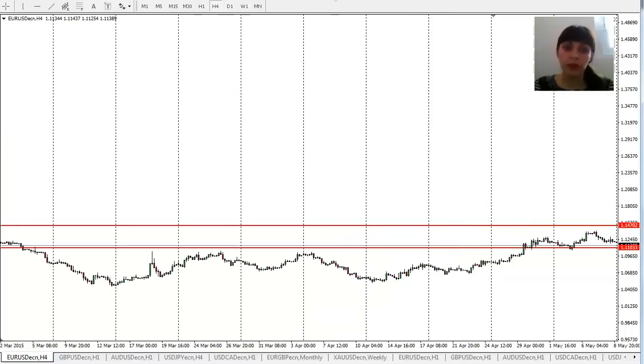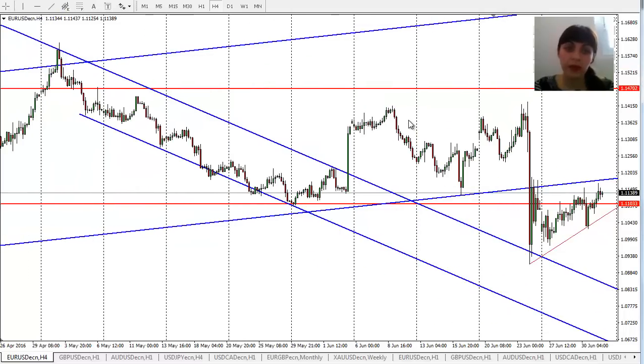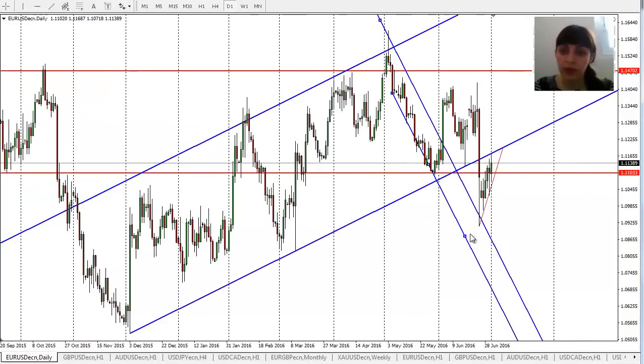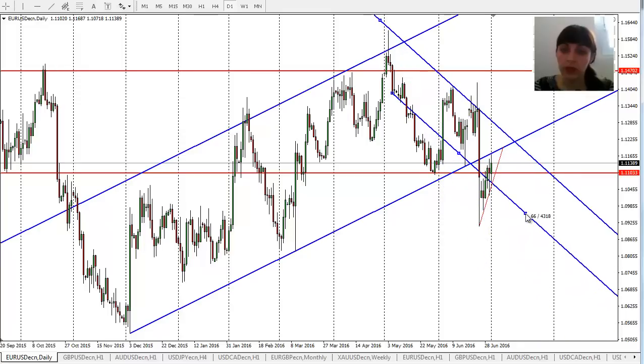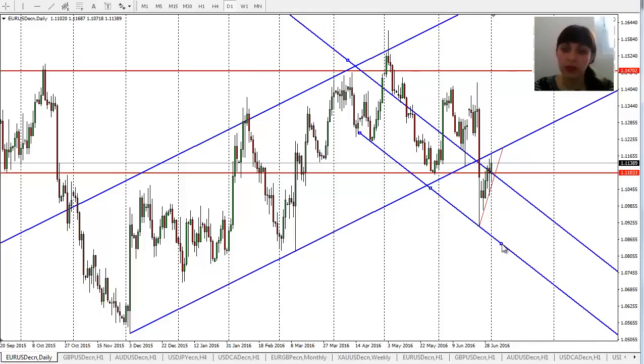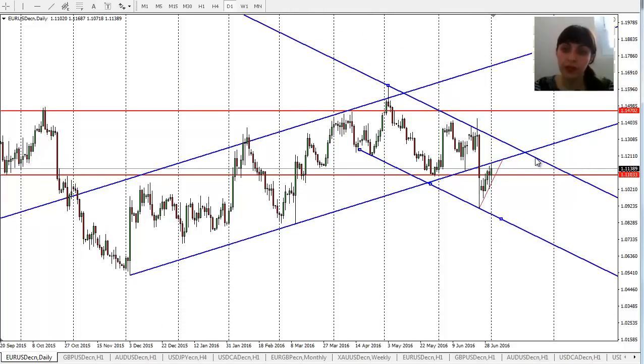So what else I can do to try to see what is actually happening is to try to draw. If I can take maybe from that one, let's just see, and draw it either that way. So we would see that it could be going in another channel, a downtrend channel, so changing the position. So I can try to do it that way and see what this is. That's what we're interested in. So where is it going to move?